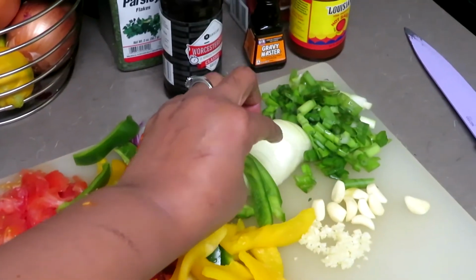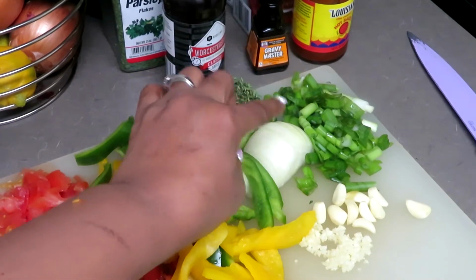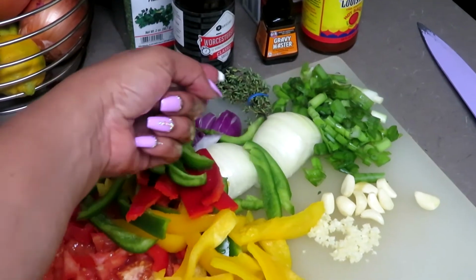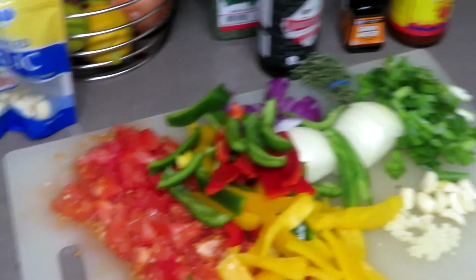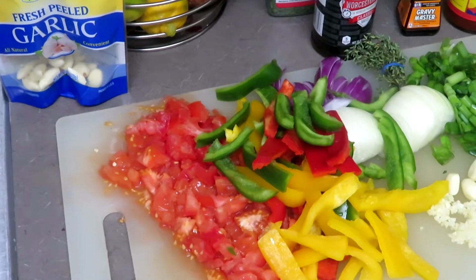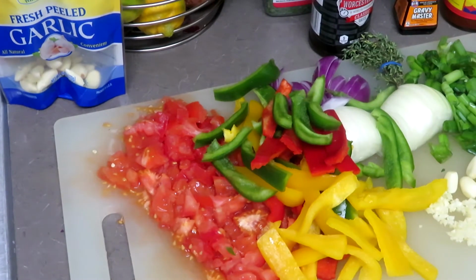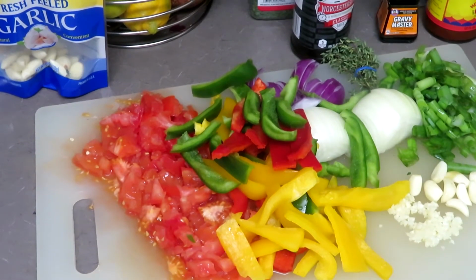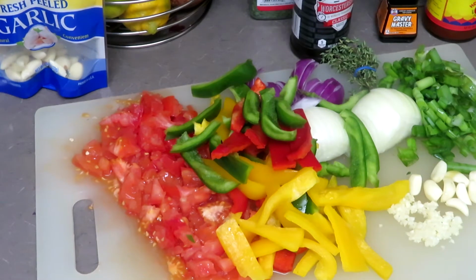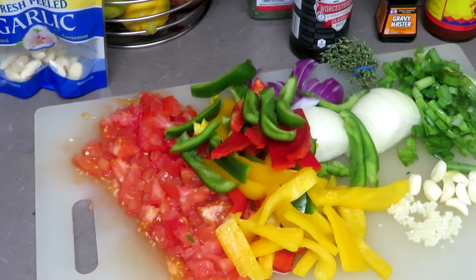Over here, I have 4 scallions or 4 green onions, and over here I have a bunch of thyme. Okay, and we're gonna add some more seasoning to that. We're gonna get this oxtails good and flavorful. Yes. I gotta wash my hands again. So I'll get you guys in a sec.